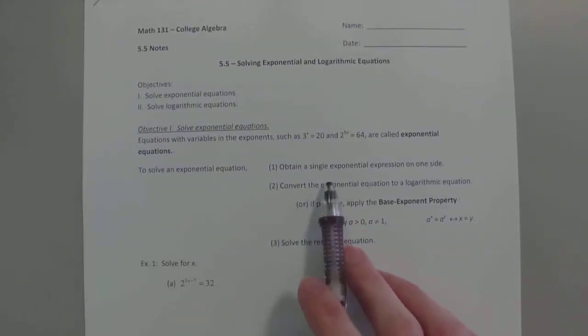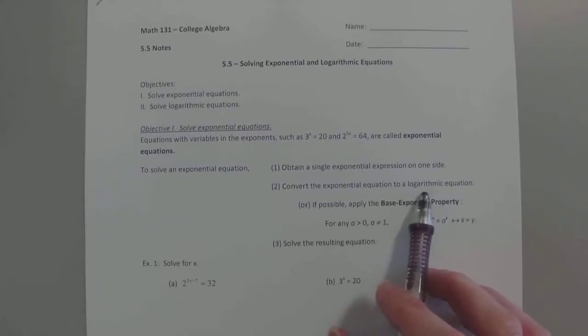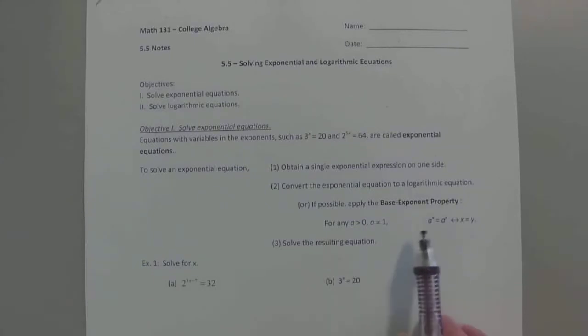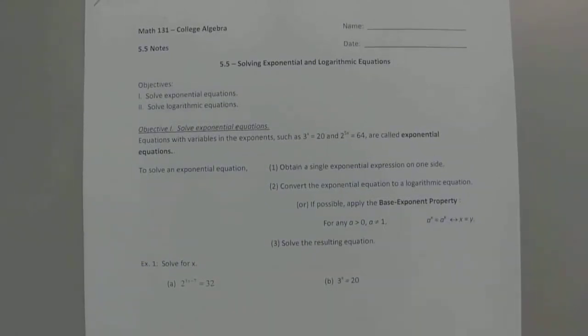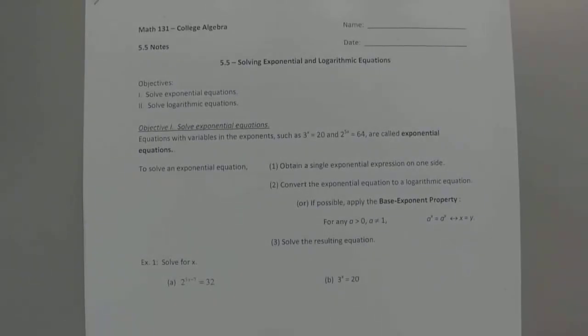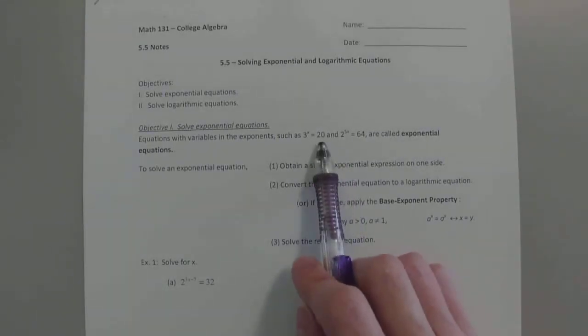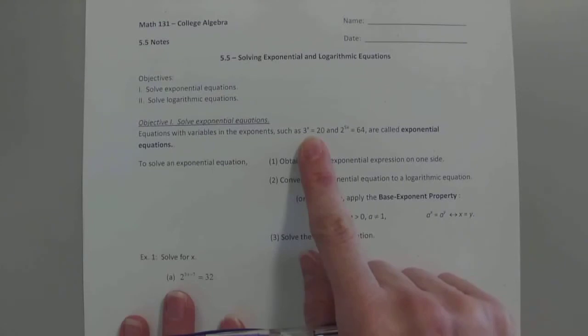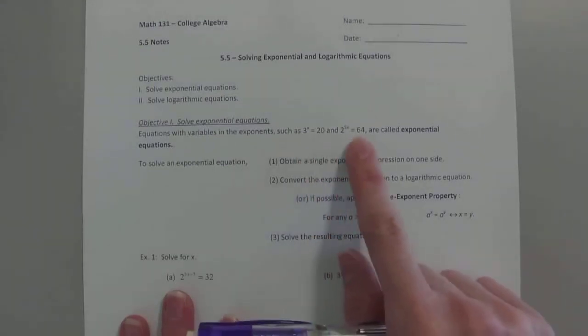And so how we're going to get the x down is one of two ways. We're going to either rewrite it to a logarithmic equation, or we can rewrite it so that the bases are going to be the same, and we can use this rule down here that if you have the same base, the powers just equal to each other, what I wrote on the board over here, okay? So there's one of two ways. Can 20 be written as 3 to some power? No, because what is 3? 3 to the first is 3, 3 squared is 9, 3 cubed is 27, we jump over 20, right? So this would be one where we'd have to solve it as a logarithmic equation, okay? We'd write it as a log and see if that helped us.